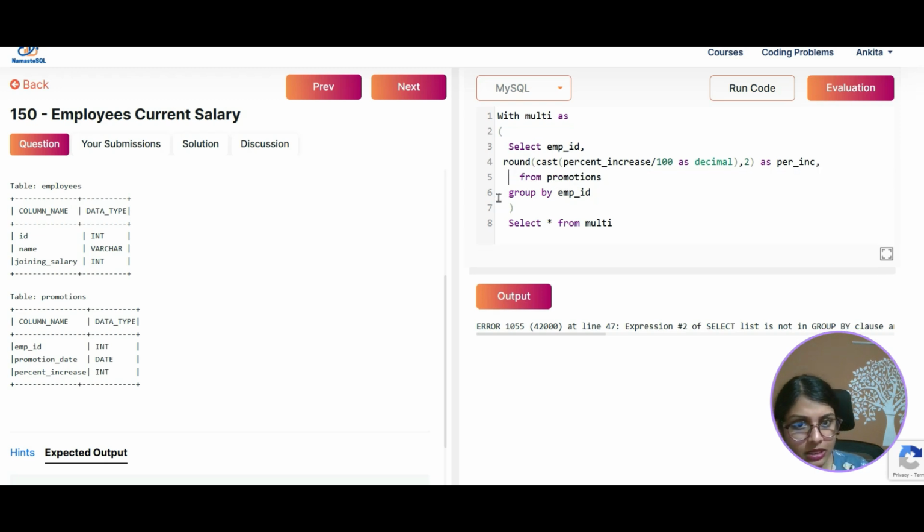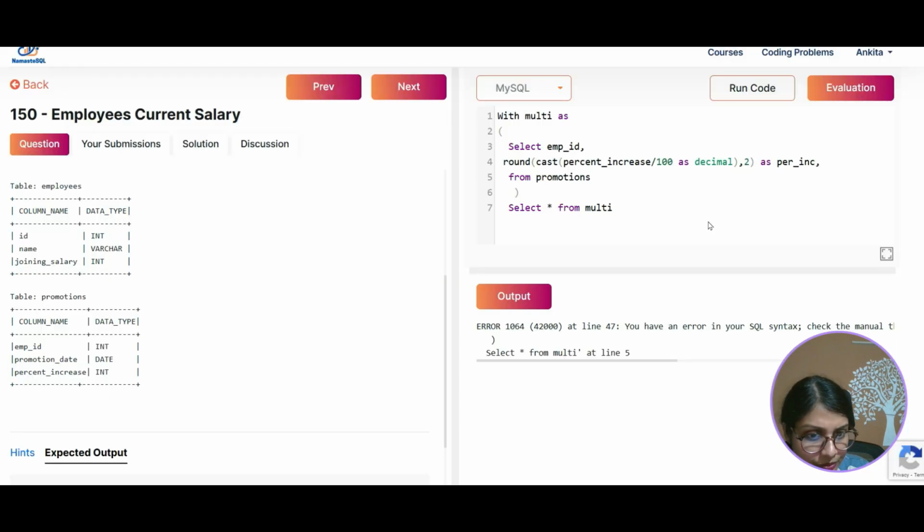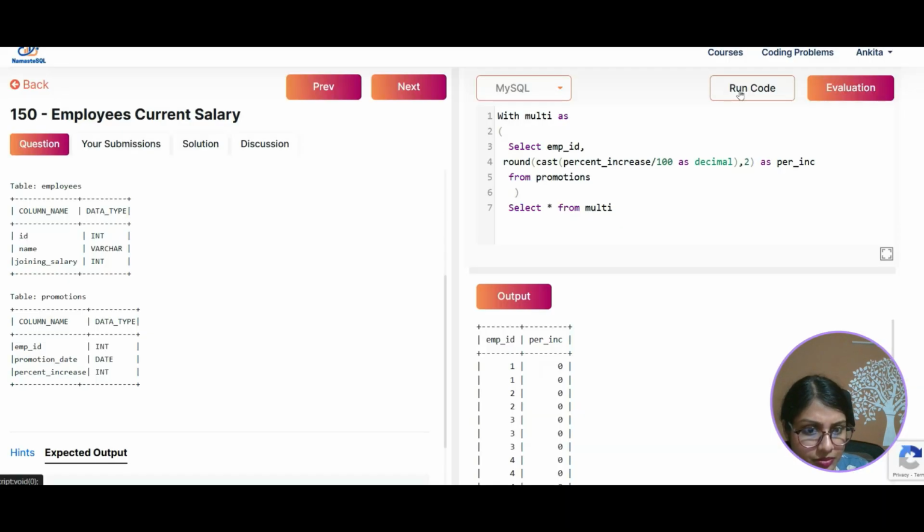If I don't need this, let's say I don't need this, right? Because that's not necessarily needed. Select star from multi at line 5. Okay. No, everything is just horrible.